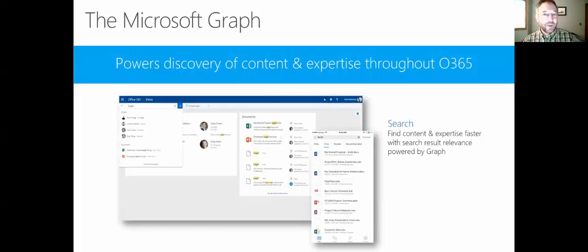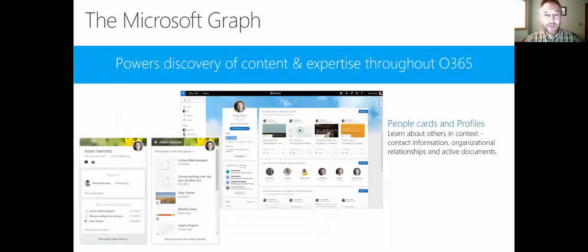There's obviously search, one of the announcements that I'll call out at the end, which is really what we're starting to roll out is we've always had search. Enterprise search is growing. There is the Enterprise Search Center. If you've ever used one or built one, that's not going away. But adding to that are some of these new in-app search experiences, which really are more discovery. When you go to type in a keyword, the result set that you get is based on the graph information that we know about who you work with, what they work on, and based on what you're looking for, will get you closer to what's most important based on that center of gravity of those people that you work with and the content that you work on.